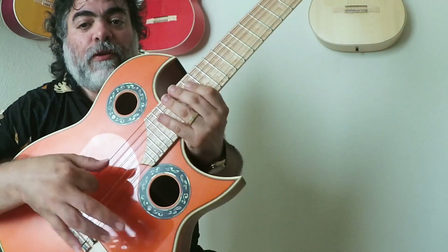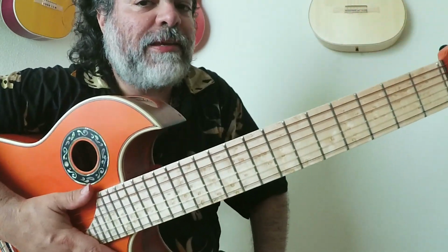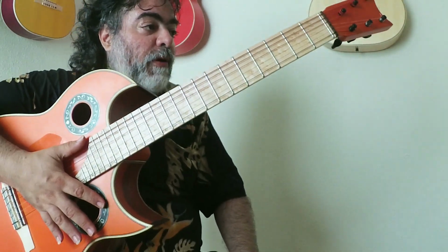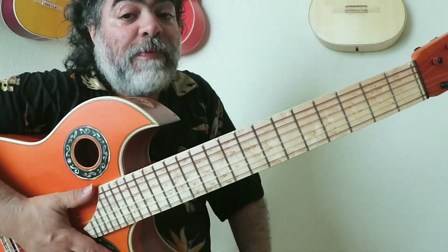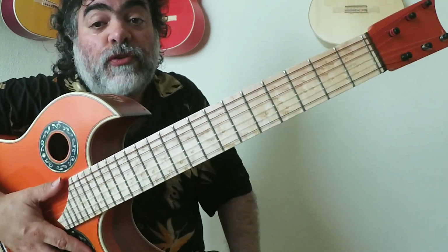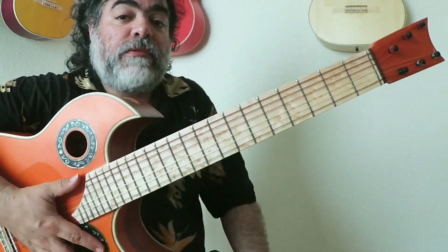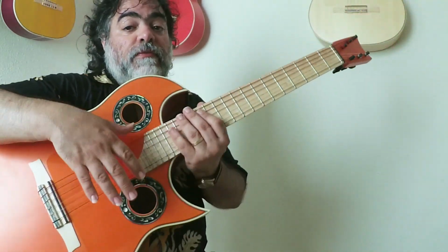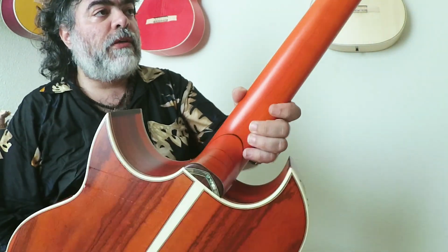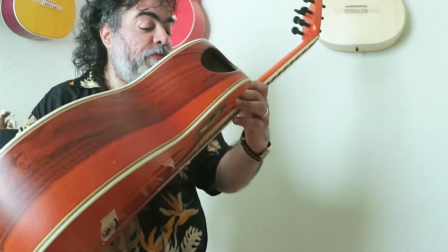Simplicio, because having more bars, it was a bit tight in there. You know, no guitar has everything. Every guitar has its advantages. But the advantage here, the good thing, is that you can choose this combination and use them for pieces. Also, what you have to record with different instruments, and it's a very versatile guitar. Incredible thing, beautiful instrument too. This neck is just a dream come true.